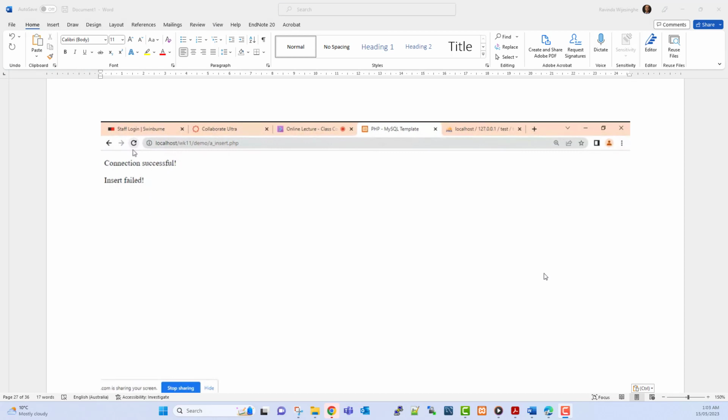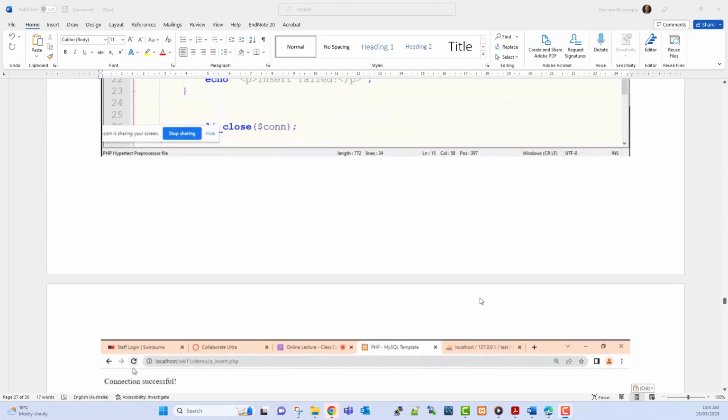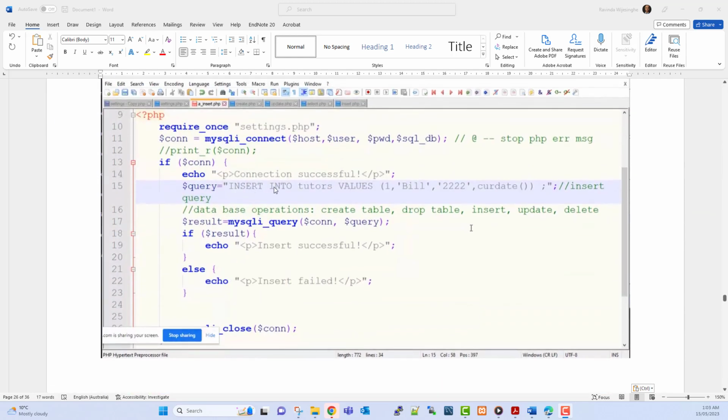So if you get an insert fail kind of message, maybe you wonder how, for example, we don't know what's going on, right? If I want to really find out what's going on, what I can do is copy my insert command here, in this case this insert statement.